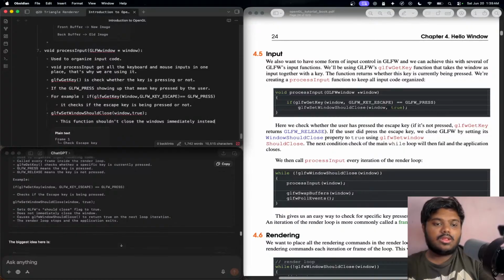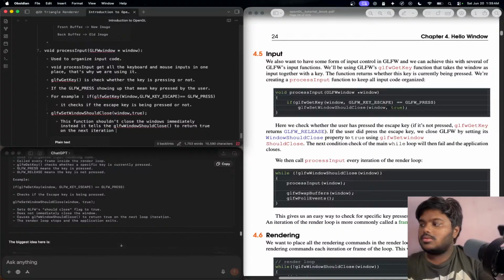It is the GLFW window should close, to return true on the iteration. You know what I mean.